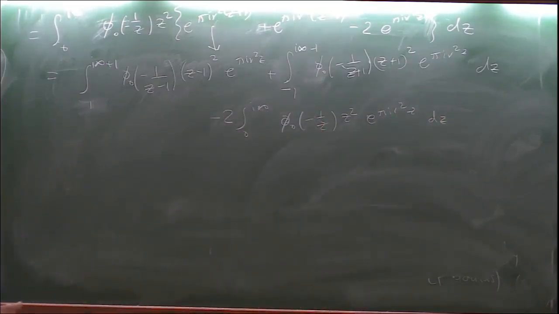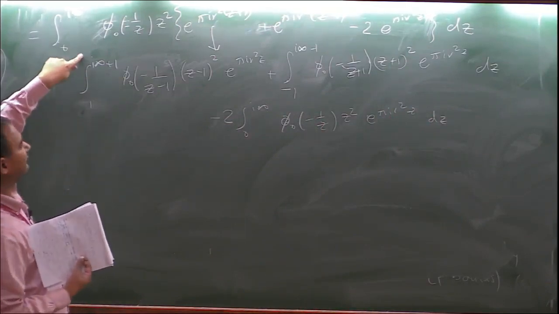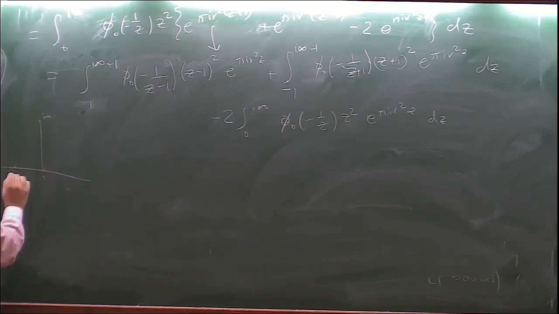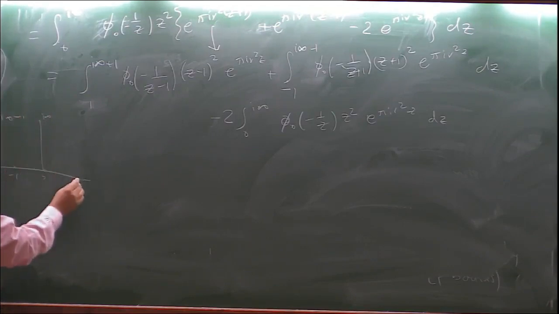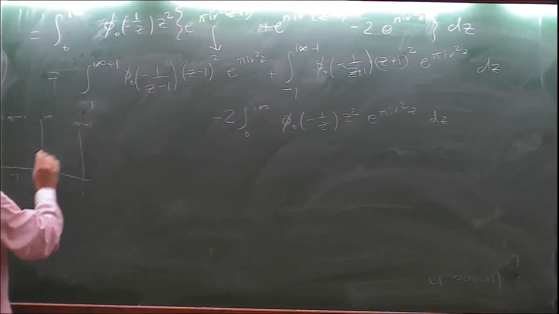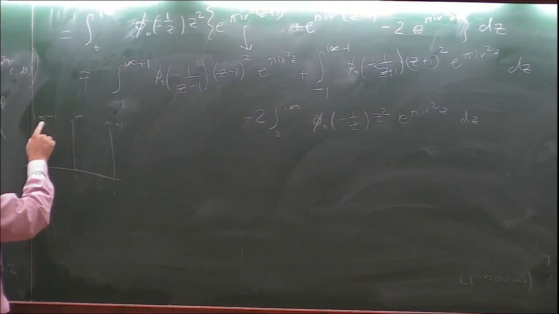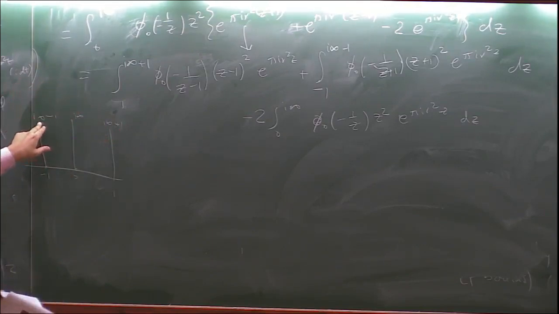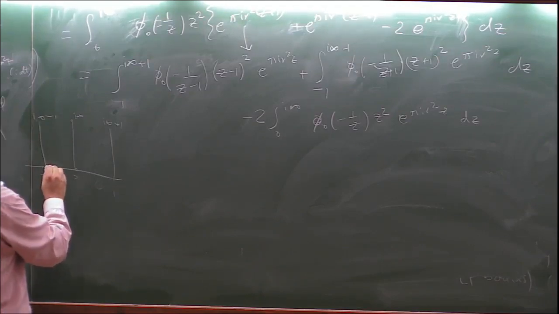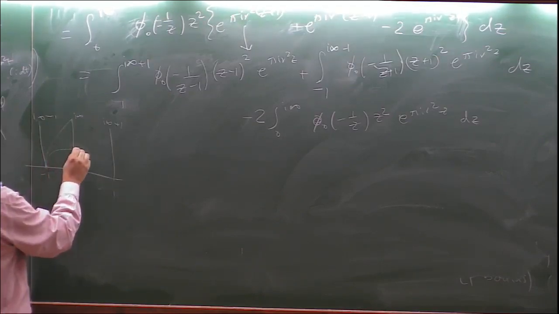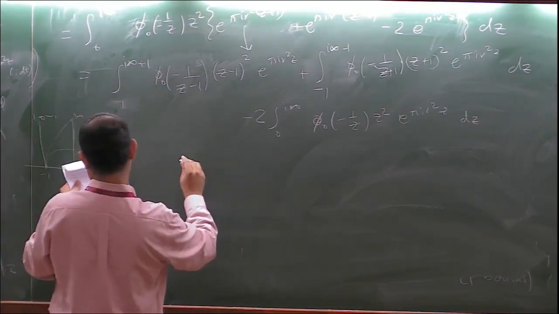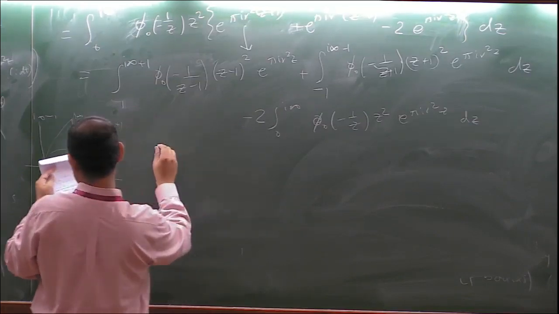So now the point is, we're going to assume this goes from 1 to i infinity plus 1. So you have one contour which goes from 0 to i infinity, and a contour which goes from -1 to i infinity minus 1, and 1 to i infinity plus 1. And the point is we're going to deform the contour. If r is large enough, this whole thing decays at infinity. So we can replace i infinity minus 1 by i infinity. So you can deform the contour. First go from here to here, and then from here to i, and then i to i infinity, which is what we're going to do. And that's reasonable. All these things won't have poles.